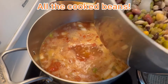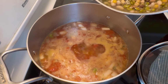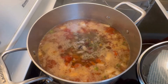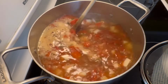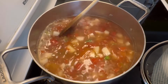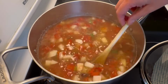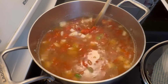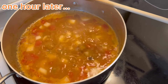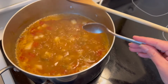And I have a bunch of cooked beans that I tried to drain the best I could. We're just gonna dump it in here. Beans and tomatoes and turnips and potatoes and garlic scapes and a little bit of green onion. Chicken bouillon has seasoning in it, and then of course the tomatoes had some basil and oregano. It's coming along nicely, but I tasted it and I added about a half a teaspoon of pepper, and I'm going to add a half a teaspoon of salt to that.